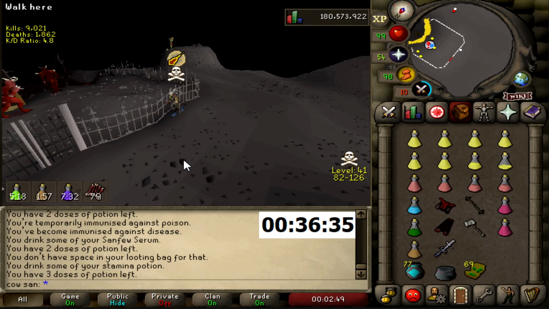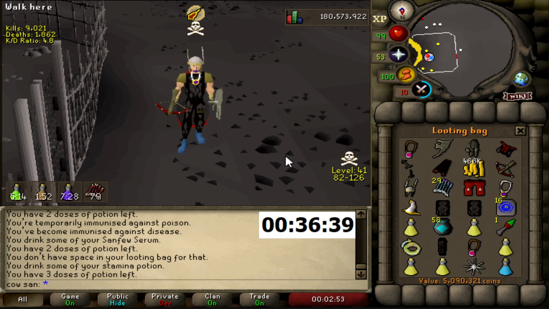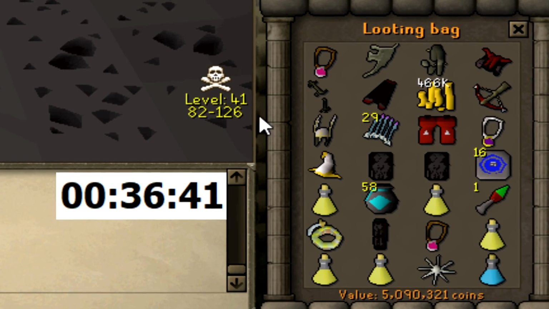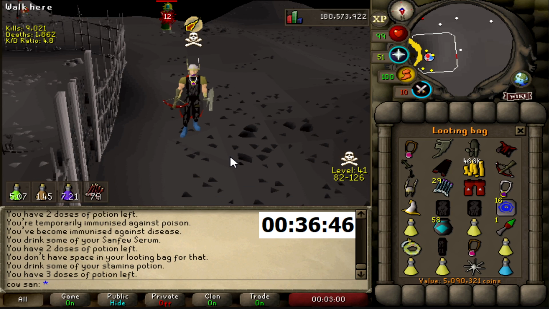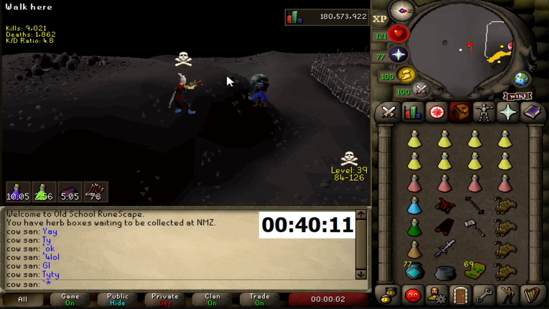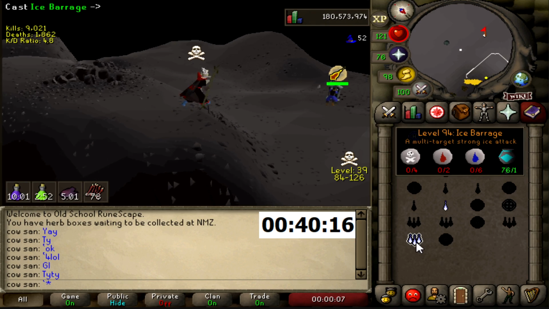So all this is kind of surprising me, which is awesome and amazing. So biggest PK so far, 5 mil in the bag. Dragon crossbow, 500k cash. We got the D boots. Oh, it's looking great, my man. So as you can see here, it looks like a guy who is doing some prayer training.